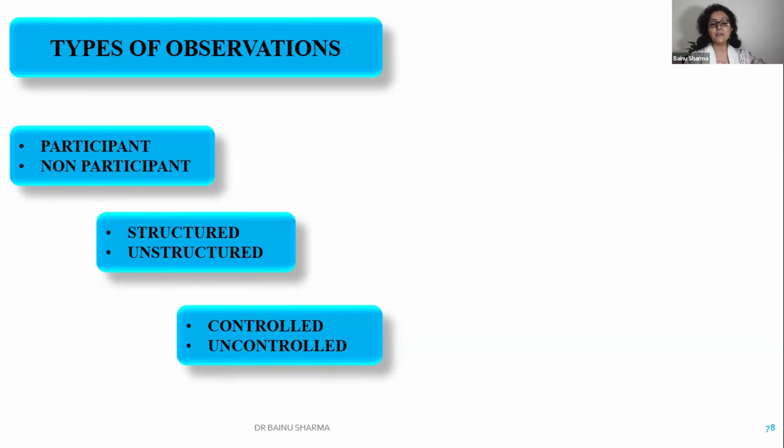They have this structured format in which we have told them what to write. Priorly, we informed them. And then they observe like a non-participant, but with a structured format in which they will write down. And in the controlled environment of this hospital, everything is decided. This is a hospital. These are the tools which we will use for examination of a patient. This is the place where we'll sit. This is the patient. This is the physician. So basically, it is a non-participant structured and controlled observation, which our UG students are doing in their clinical classes. That was just to give you the example. So this is a broad narration of types of observation.